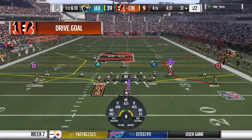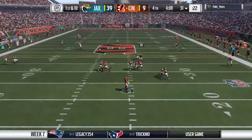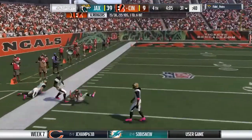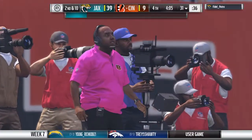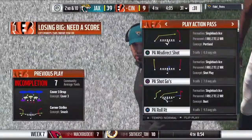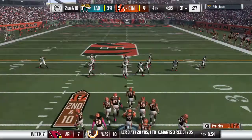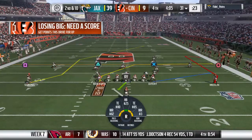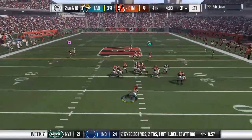319! 319! On 1st down, Rodgers. He's got time. He's going to launch this thing way downfield. Jalen Strong, the intended receiver, and that'll bring up 2nd down. One thing I know from experience is that when the deep ball is thrown and you're the defender, you've got to fight that little bit of panic that emerges. You've got to play the ball really well. It's a 50-50 jump ball play. And guess what? They took a shot. How are you going to win it? And in this case, they managed to get it done.